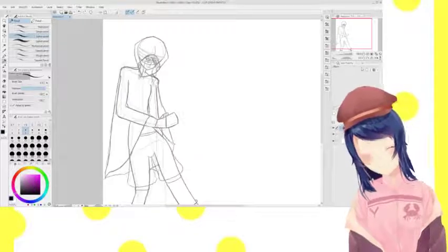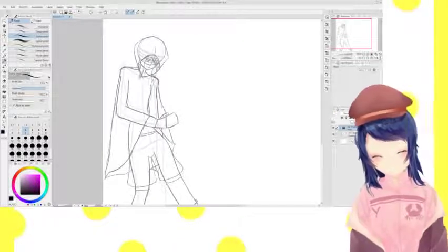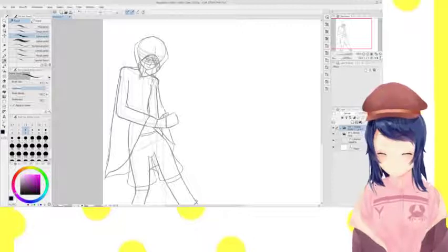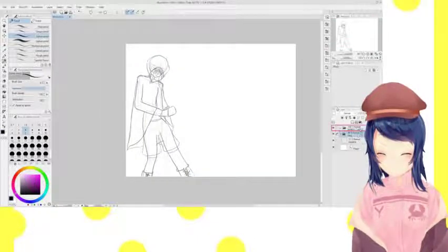So let's turn down the opacity a little bit. Should we draw over it? I'm gonna make a folder and move them in. You kind of get to hear my process of thinking.